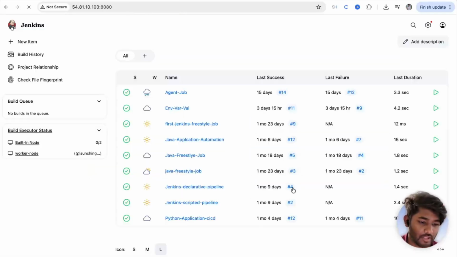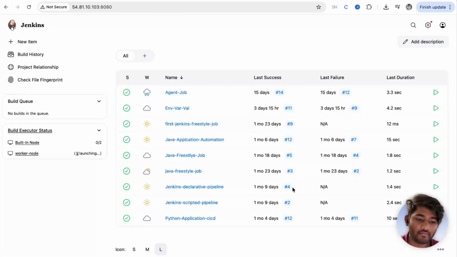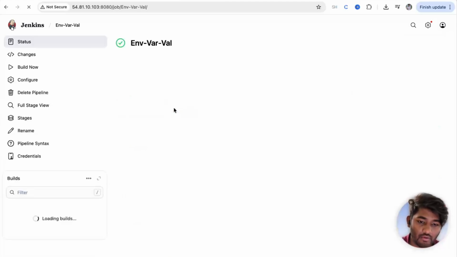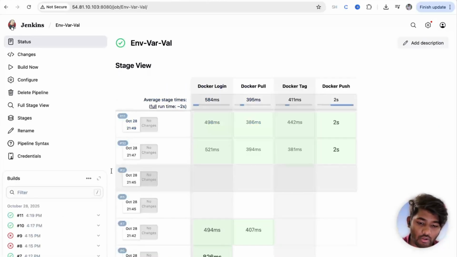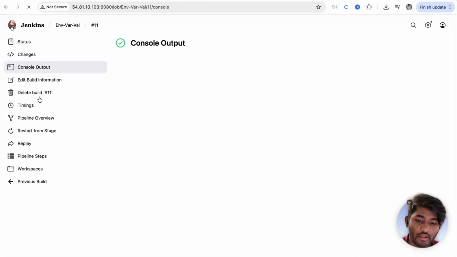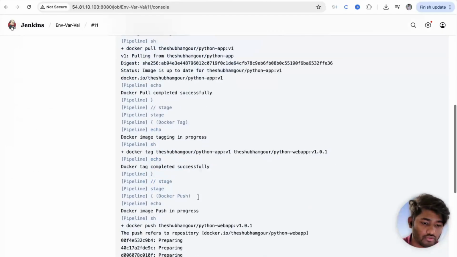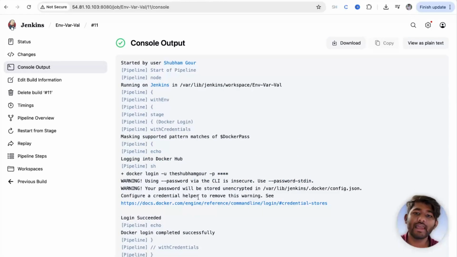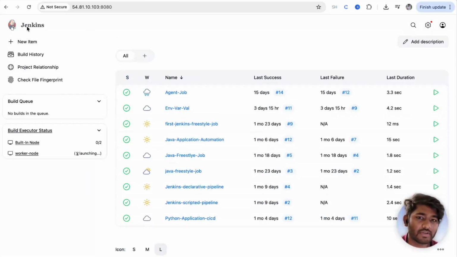And here you can see he can visit all the jobs. Here he can see all the console outputs, how many jobs failed. If I go over here, I should be able to see the console. Let me wait for the console output to load, and here you can see he's able to navigate each and everything. So right now there is no difference between the admin user and Barry Allen's user, right?